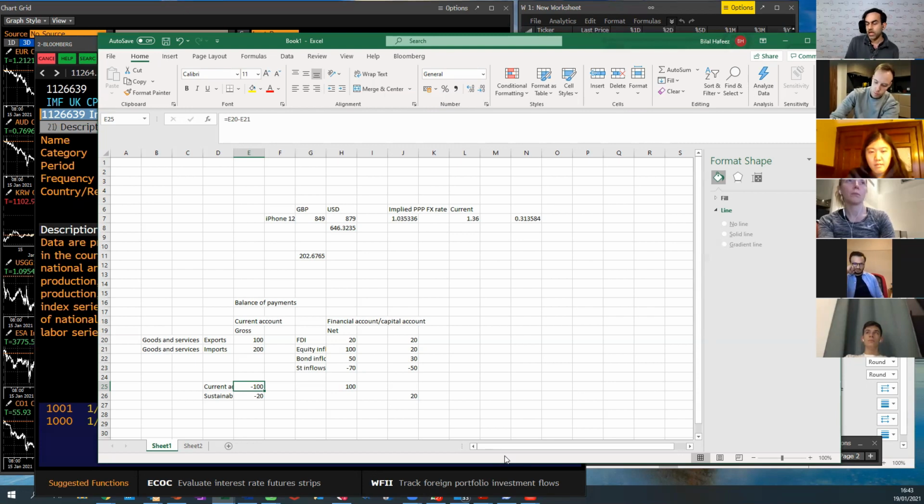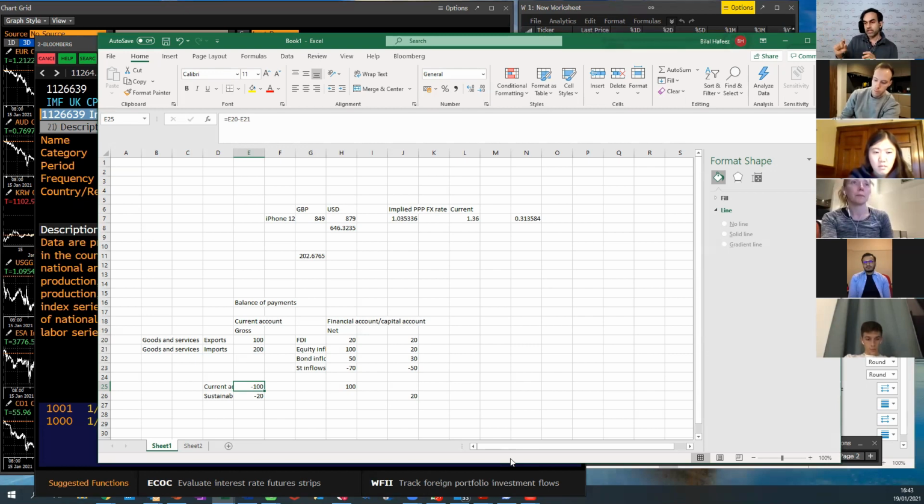But it's more expensive for Americans to import stuff from other countries because their currency is weaker now. And so what the macro balance approach says is, let's make some assumptions about where relative growth will be in the next few years. How much of a current account adjustment would happen based on that alone. So once you've made that adjustment, you then say, to get us from there down to minus 20, in addition to the relative growth adjustment, how much does the currency need to move in order for imports to go down and exports to go up?